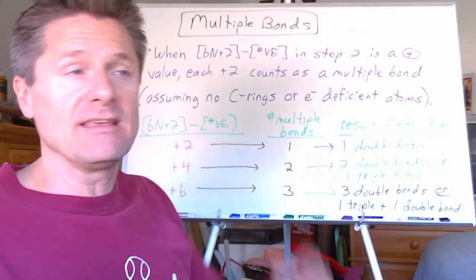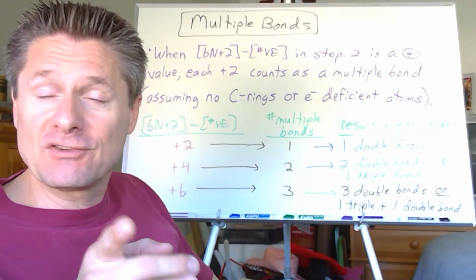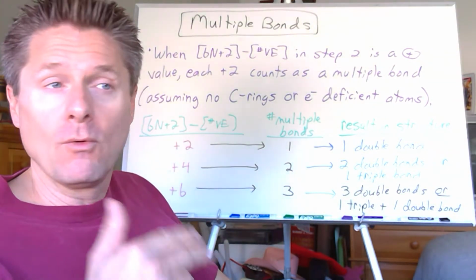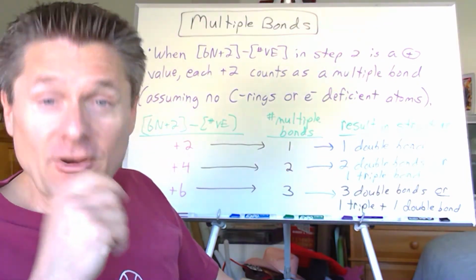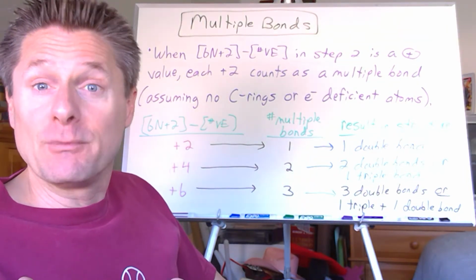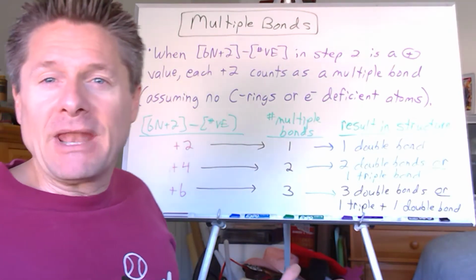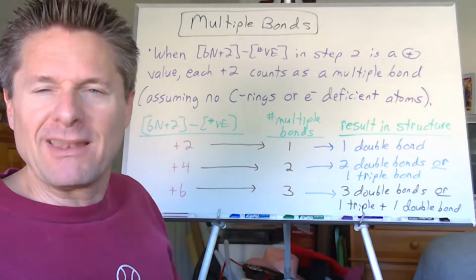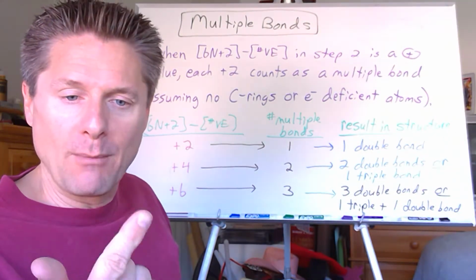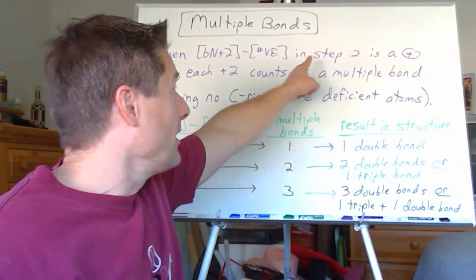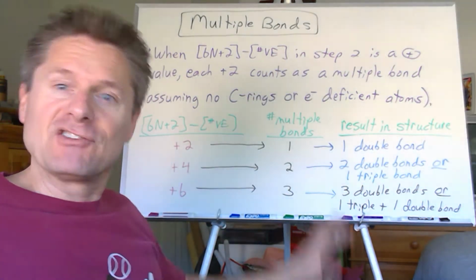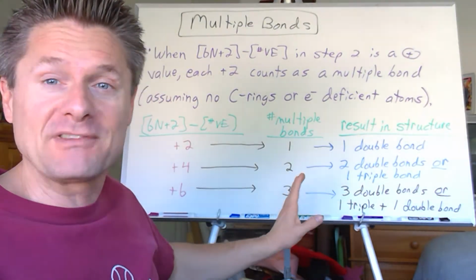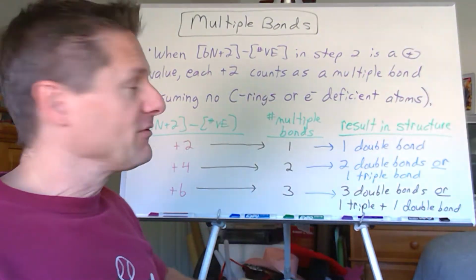Or you have an electron deficient species, which we'll do in a separate video. That would probably be boron, beryllium, or aluminum, or an odd electron species called a free radical. We'll see that. Or it could be a carbon ring. Well, pretty easy to eliminate carbon rings. You need at least probably 5 or 6 carbon atoms. So if you have less than 5 carbon atoms, let's just eliminate that option. If you don't have boron, beryllium, or aluminum, or if your number of valence electrons is not odd, it's not going to be electron deficient. So most commonly, it's going to be a multiple bond. Well, definitely in this particular video, because that's all we're focusing on. We'll do all those other ones later.